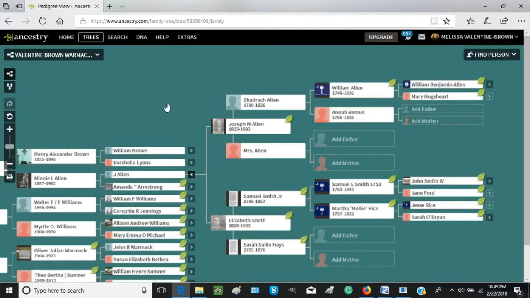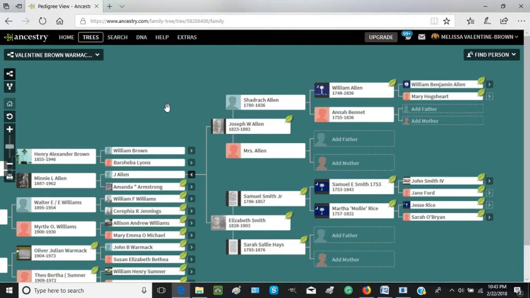So you want to do that with your parents and try to get your grandparents and your great-grandparents if possible. You want to ask your parents, if your grandparents are still alive, ask them what their parents' names were. Write all this information down. Try your very best to get where they were born, where they grew up, a rough estimate on their birth year, or the exact year if you possibly can.